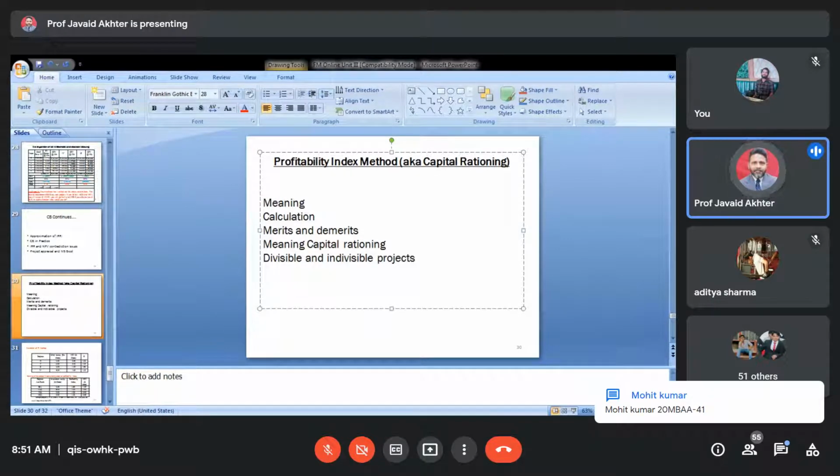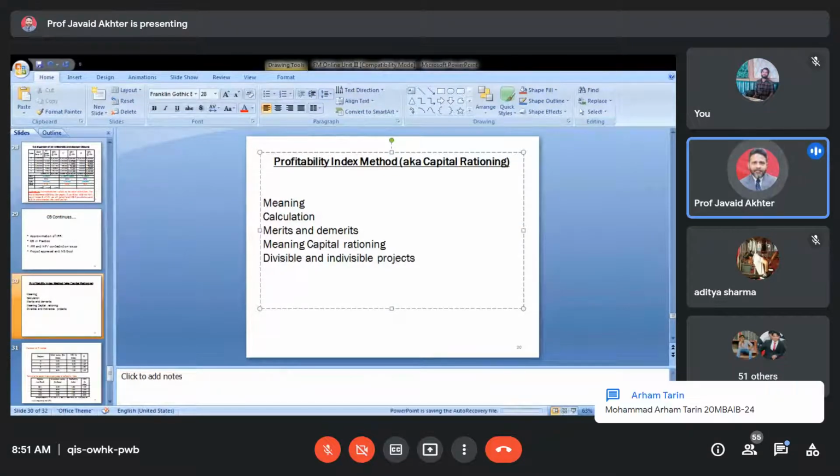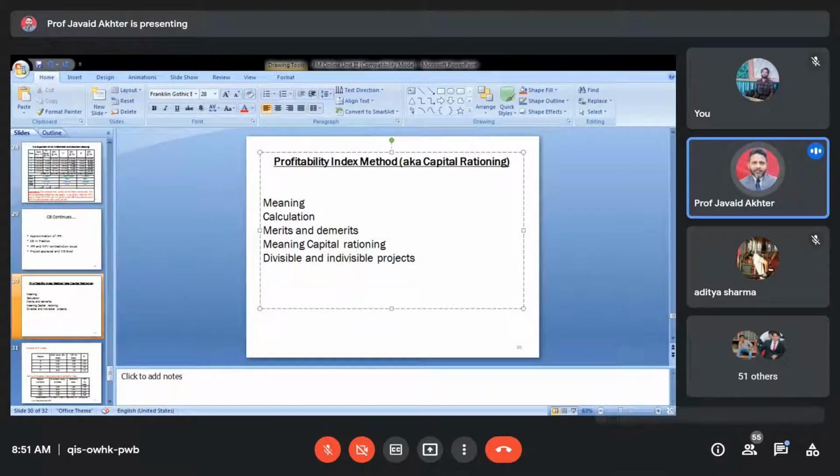The money that you have raised from the market is limited. Or can you raise infinite funds from any market? A company wants to finance a project, let us say costing 10 lakh. It can take money from bank for 10 lakh. If it is 10 lakh crore worth several projects, each one is attractive, can it do that? Practically, it cannot. Therefore, it needs to ration its capital. The capital available with it is to be used using a method known as capital rationing or profitability index method.